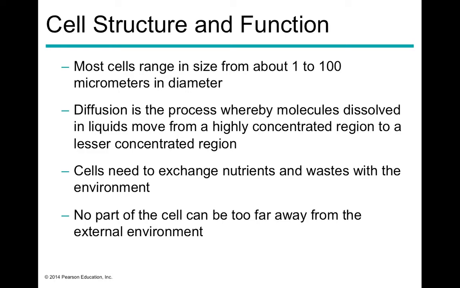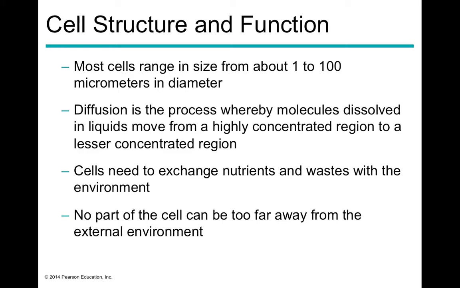And if you figure that a cell gets way too large, you can picture like an apartment complex, right? If the apartment complex continued to grow, then the people on the very inside of the apartment complex would not have any windows. They might not have any access, or it would be very difficult for them to access the outside, and they might end up suffocating. And the same thing would happen with the cell.